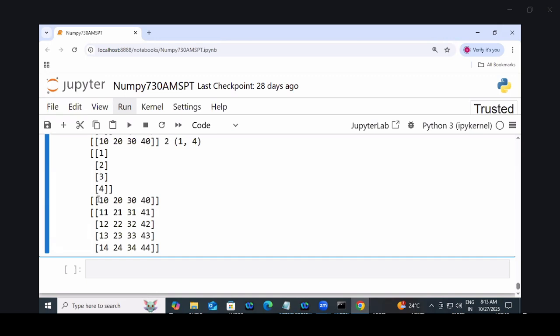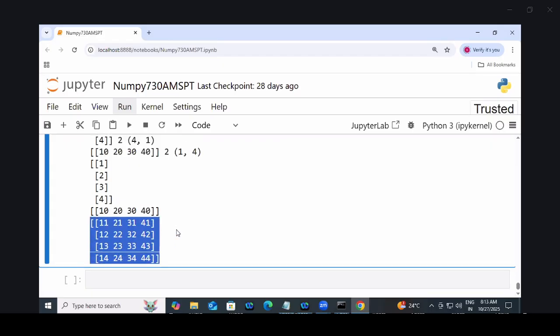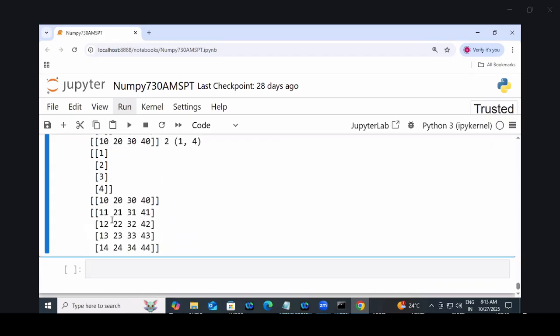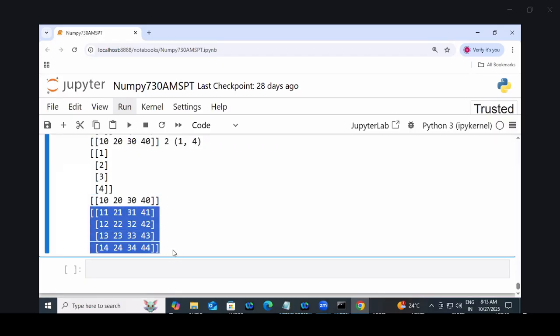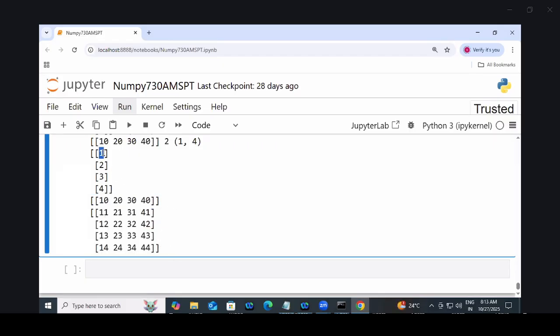Yes. So 2 plus 10 becomes 12. And 2 plus 20 becomes 22. So is it doing the operation element-wise or not? Yes. But when it is doing the operation, it is doing broadcasting. So it converts this 4 by 1 and 1 by 4 into what here? 4 by 4. Because which operation has to be performed? An arithmetic operation, where each row is added with each element of each row.